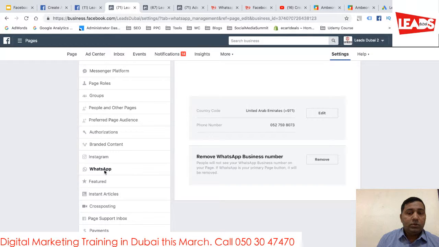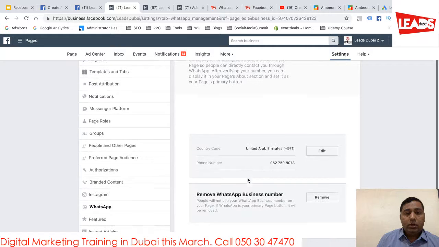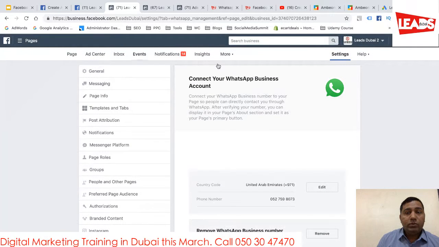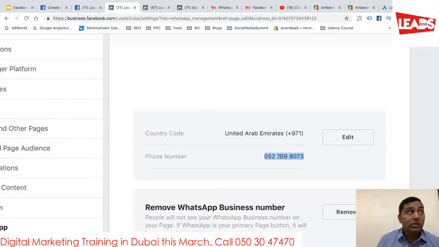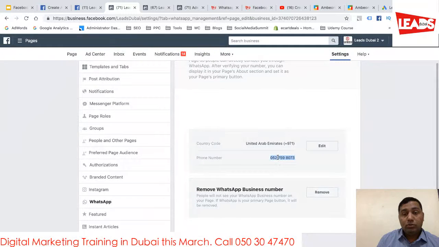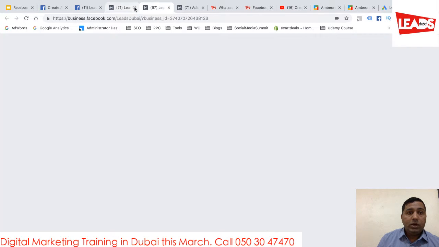So that's a WhatsApp tab, and over here you can enter your primary number. It will of course give you a code on your WhatsApp, because you're linking your Facebook page with WhatsApp, and that's important. Whichever WhatsApp number you're trying to connect, you're connecting this phone number with your page. So it's important that any message that comes, comes only to this person. So it's important that you set up your WhatsApp integration with your Facebook page well. So that is the integration part of WhatsApp.